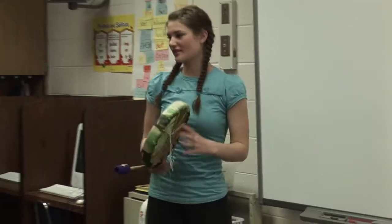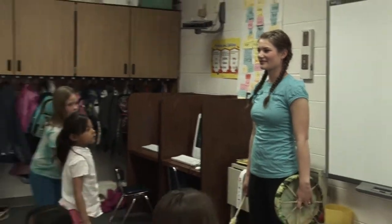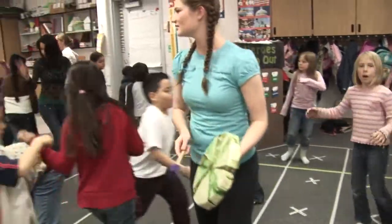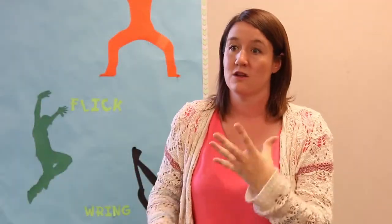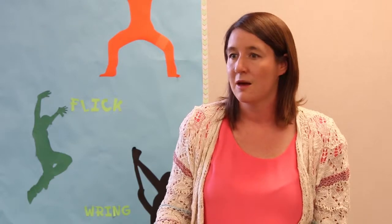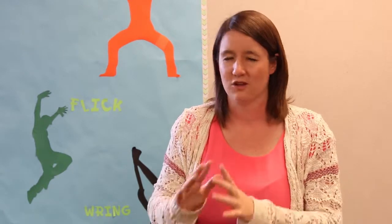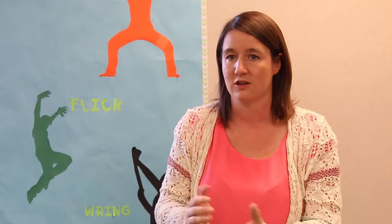Along with chimes, it's good to have lots of other signals for your classroom. I also have a drum, and I have very defined things that we do when we hear the drum. Drum time is for movement, not for talking. So they have to move about the space, and they have to do the actions without noise. When the drum stops, sometimes I'll give them something to say or ask them to respond to what's happening, but we never talk when we're using the drum. It's just another procedure. It gives kids structure in a classroom that doesn't always have a lot of structure.